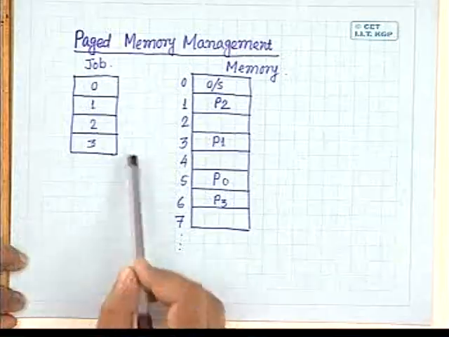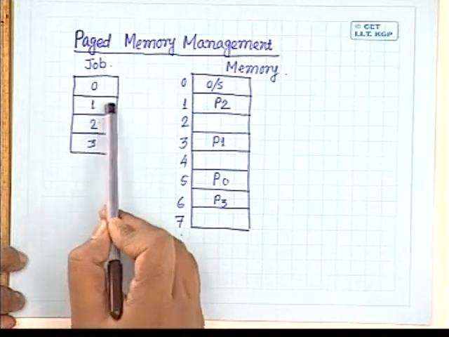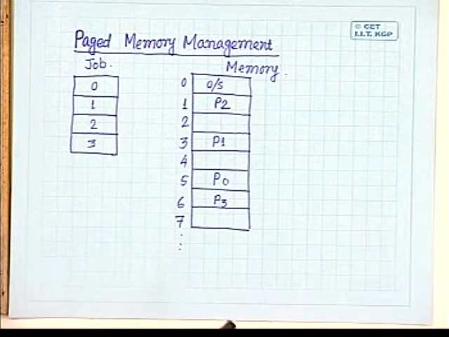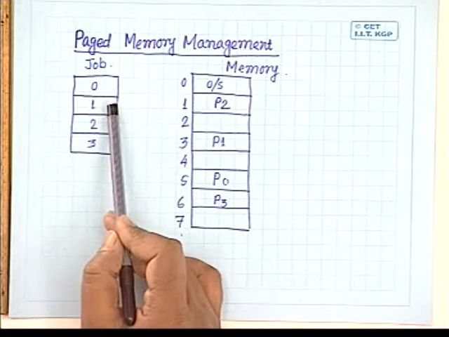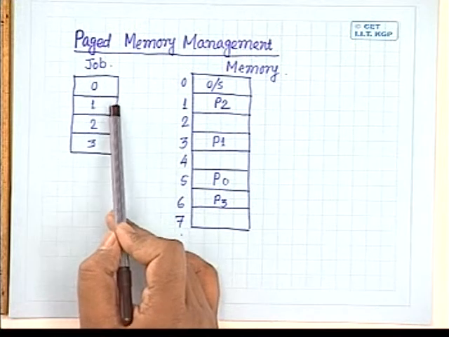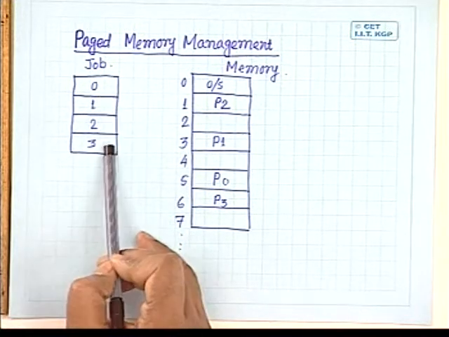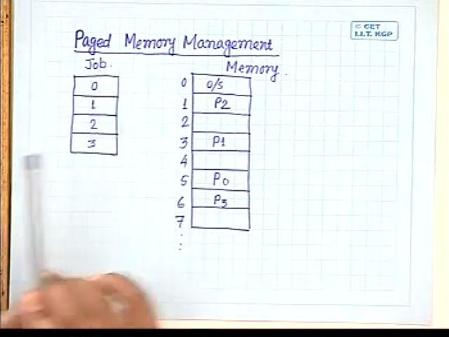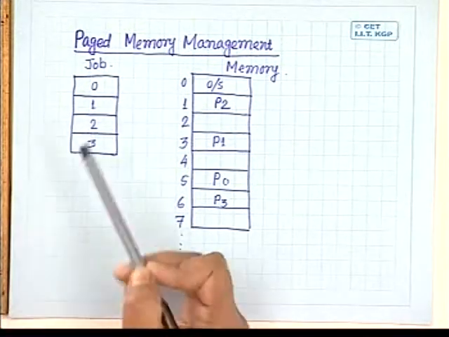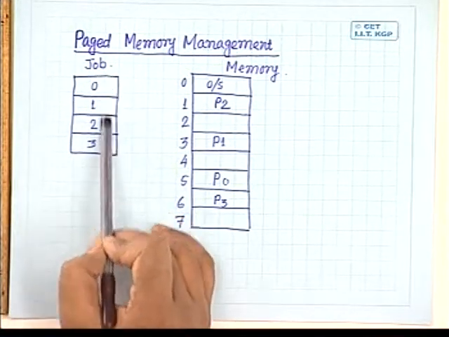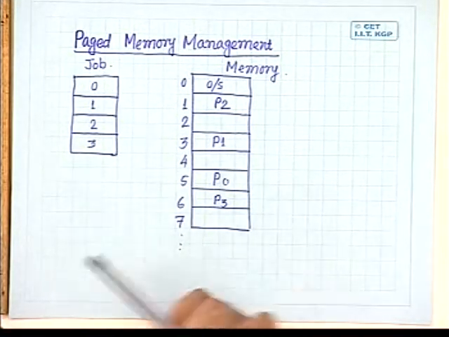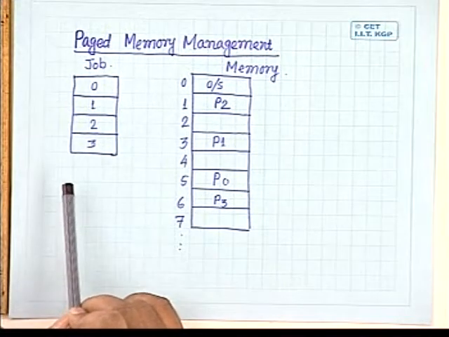But right now what we are discussing is, whenever I break the logical address space into a number of pages like this, I break the modular structure of the program. So even if there is a for loop, it may so happen that a part of the for loop will go to page number 0, the middle part of the for loop may be in page number 1, the last part of the for loop may be in page number 2. In paged memory management, that does not lead to any problem. Even if the for loop is broken into a number of pages, that will also be executed without any trouble. But in virtual memory management, this will lead to a lot of trouble.